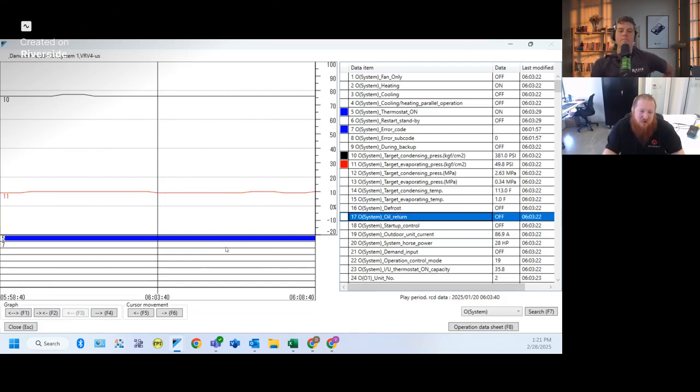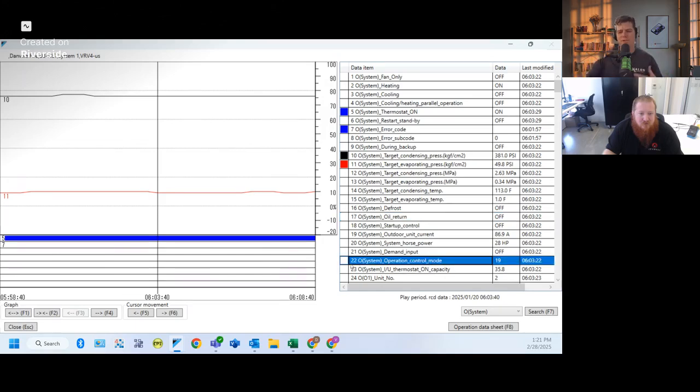Yep. And so my tidbit to that is, if you're starting out looking at service checker data for the first time, or you're new to this and you're still getting your feet wet, trying to grasp the concepts, I know I harp and teach operation control modes. However, when you are starting out, that's a little complex. You're already trying to understand discharge superheating, suction superheating, subcooling, and system subcooling. Operation control mode is that advanced level of understanding the diagnostic features and confirming your diagnosis. So don't think that you need to jump into the list that I shared for operation control mode.